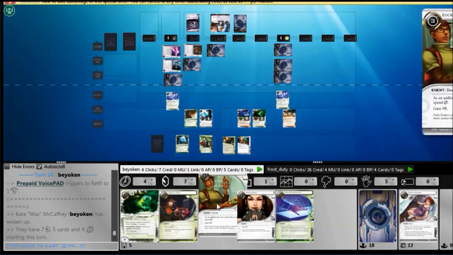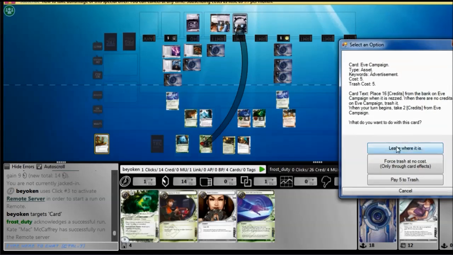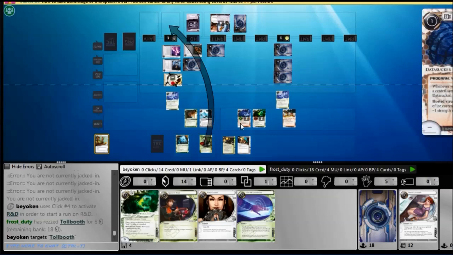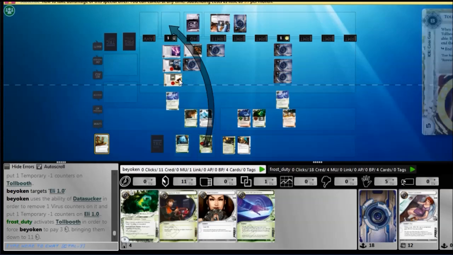So, from this stage on, since I have a single prepaid, my tempo should be: play a money card, run somewhere, I guess, and if I have extra clicks left over, I should be drawing cards. What I'm looking for right here is a Maker's Eye or an Indexing, which I haven't found yet. So this is a mistake. Instead of drawing cards, I'm running his server, which is a big problem because this is going to cost me a lot of money just to see one card.